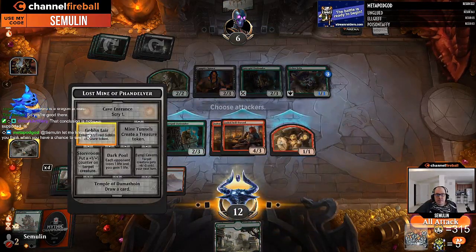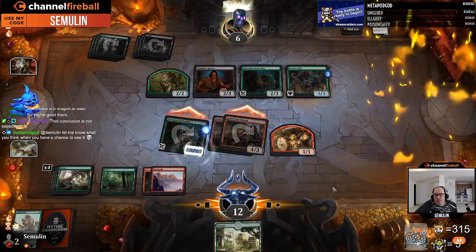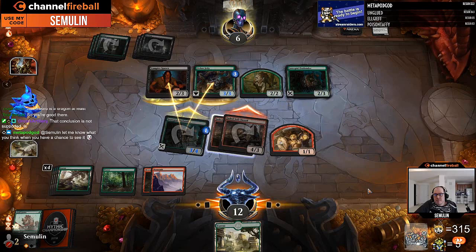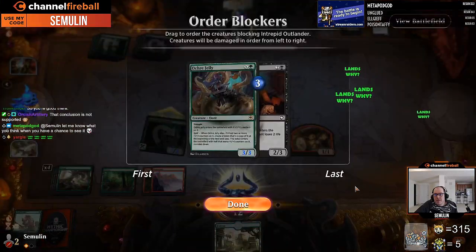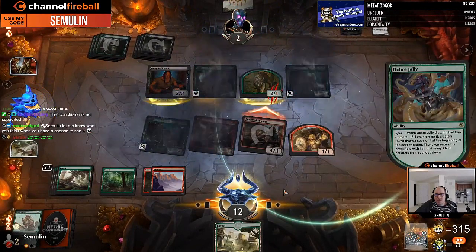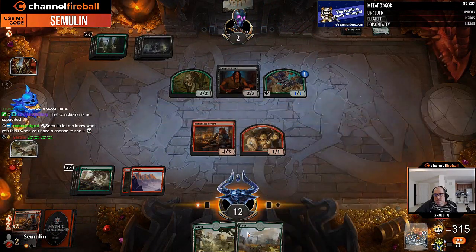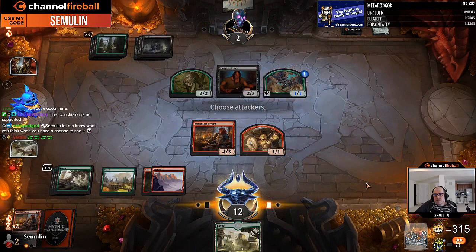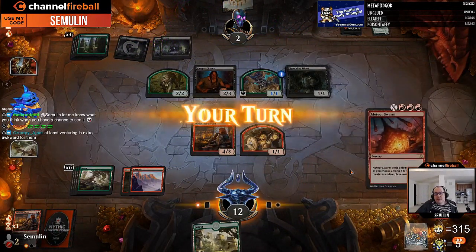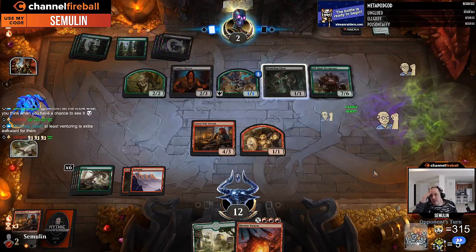Really needed a non-land there. Because they've still got pretty good trades here. It's going to get less awkward for him.